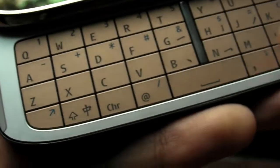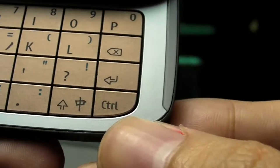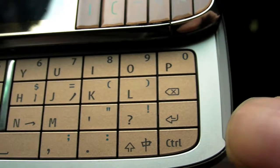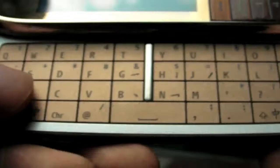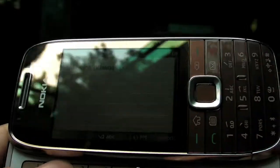So, full QWERTY keyboard. The number buttons are on the top, and you need to press a certain function key. It's very similar to the E71's keyboard. You have a control button here, which is good. You can press control and navigate left and right to select words, or control and shift, shift and right, to select words when typing. And Control C, Control V, you can do all the copy and paste stuff. It's not touch typeable, to be honest.